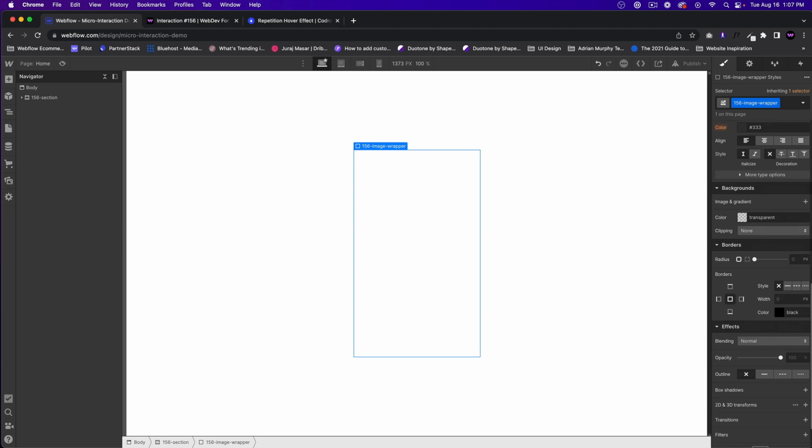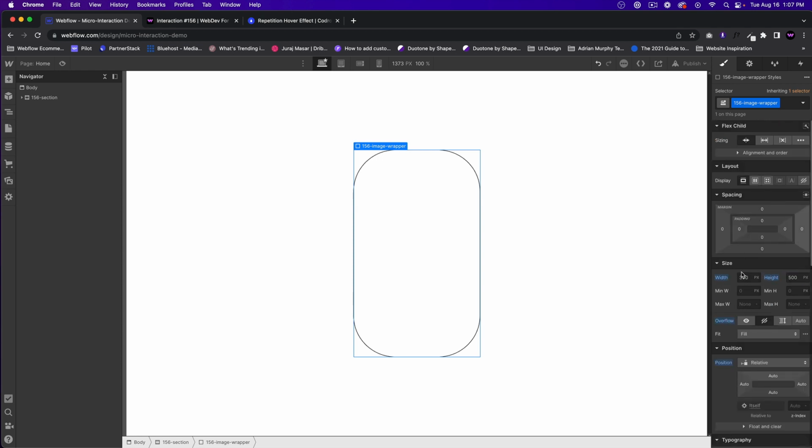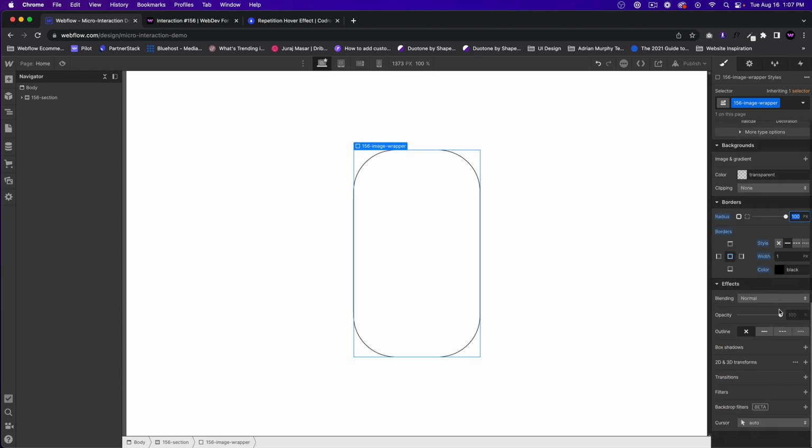Oh, and for the radius, we're going to set the radius to 300 pixels, so it creates the pill shape. So for example, if I add a border, we can see it a bit more clearly. If you set the radius to the same size as the width, you get that nice pill shape or that oval shape. So the width is 300, so the radius is 300 pixels, and we get that nice oval shape. Okay, I'll just remove the border because we don't need it.